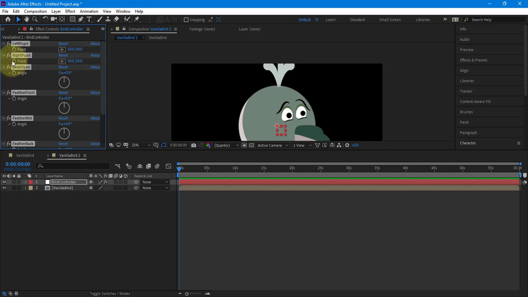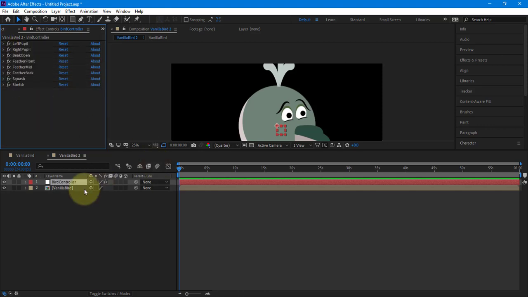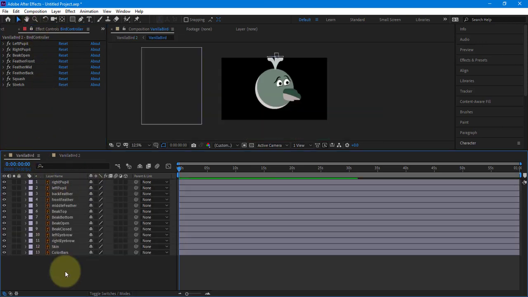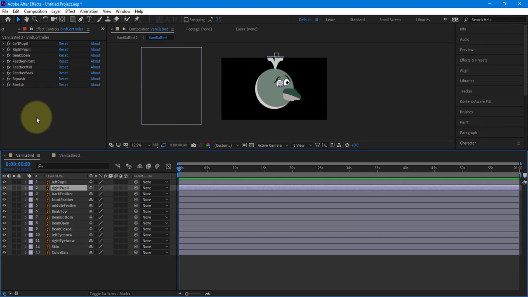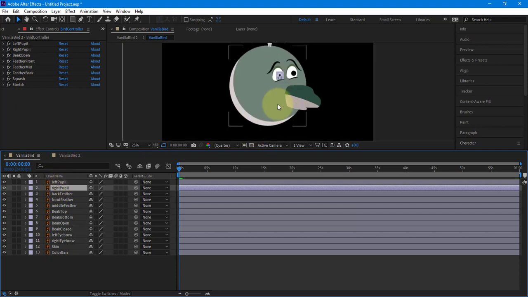Okay. So I'm just going to hide all those so I can focus on one at a time. Just like before, I need to lock this so I can go into the other composition and control all this stuff right here. So I'll start off with just the right pupil. And just to keep them in the same order I have here, left pupil, right pupil.